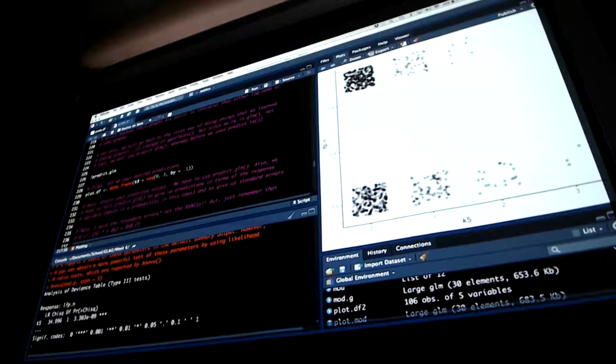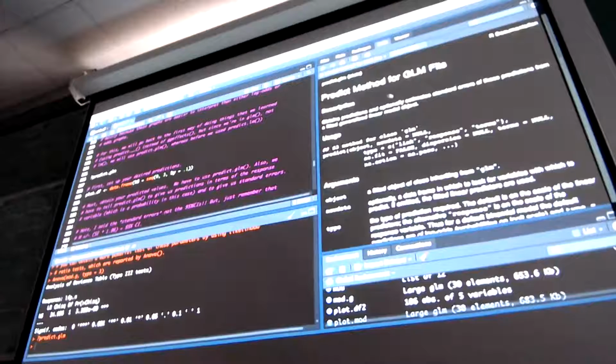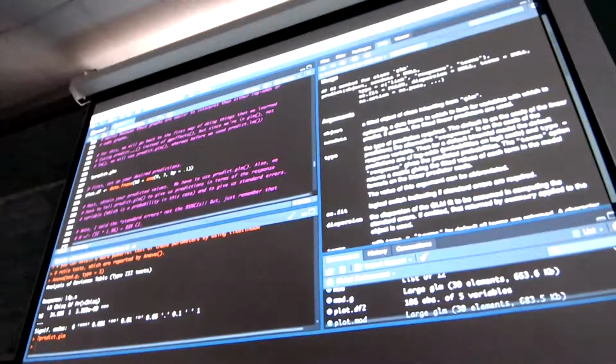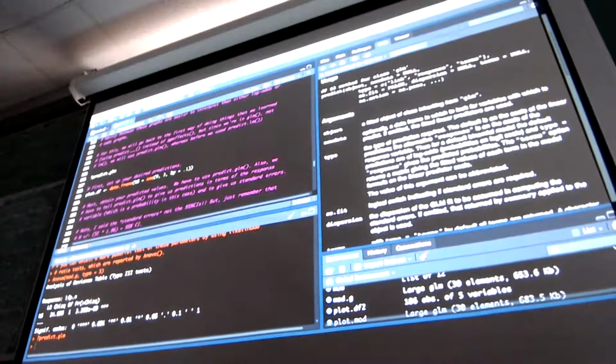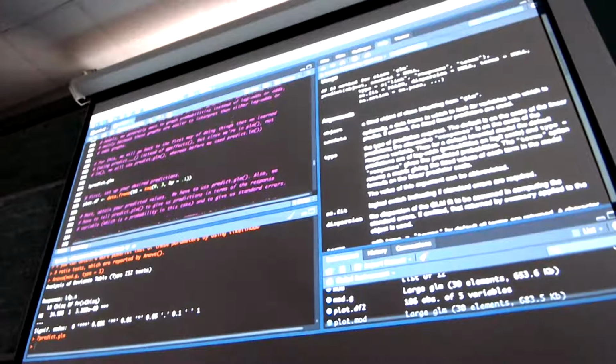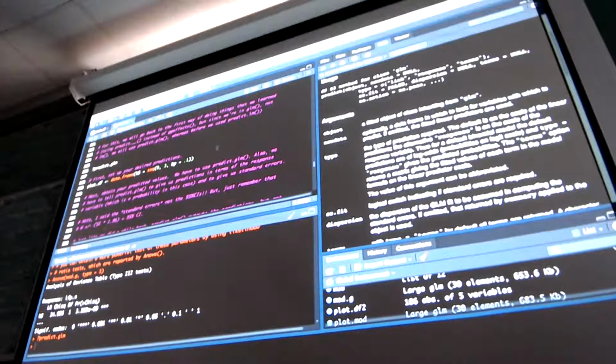But instead of using predict LM, we're going to be using predict GLM. The only things that are really going to be different: for one, we have to include the type.